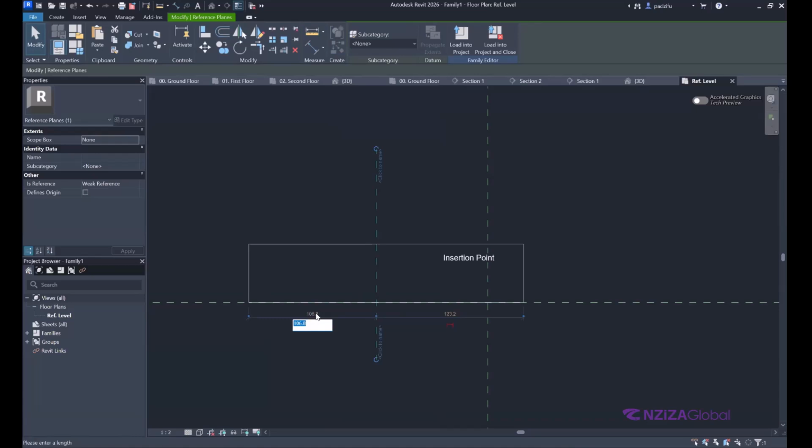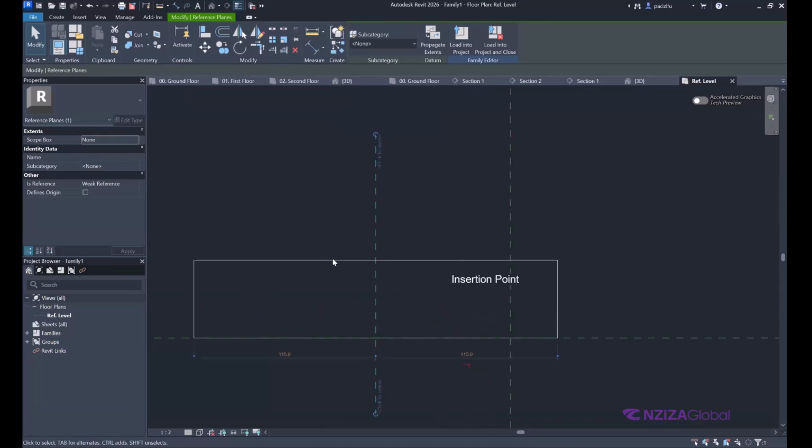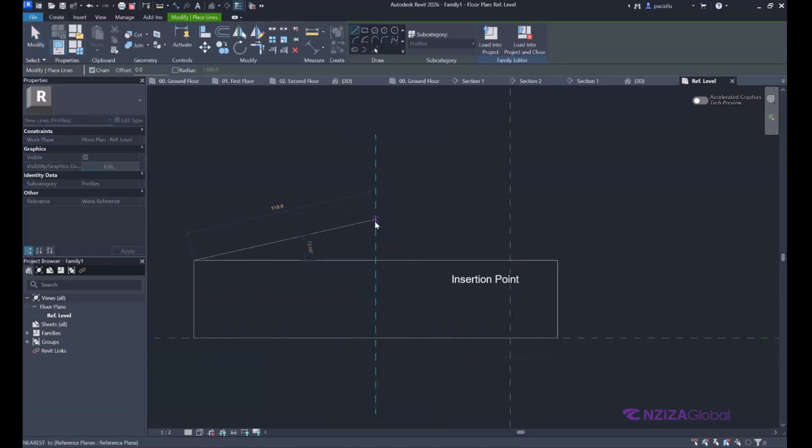I need 115 to be in the center. So I'm going to create a line, then I draw a line here from here up to 30. Then connect this with this and this with this.